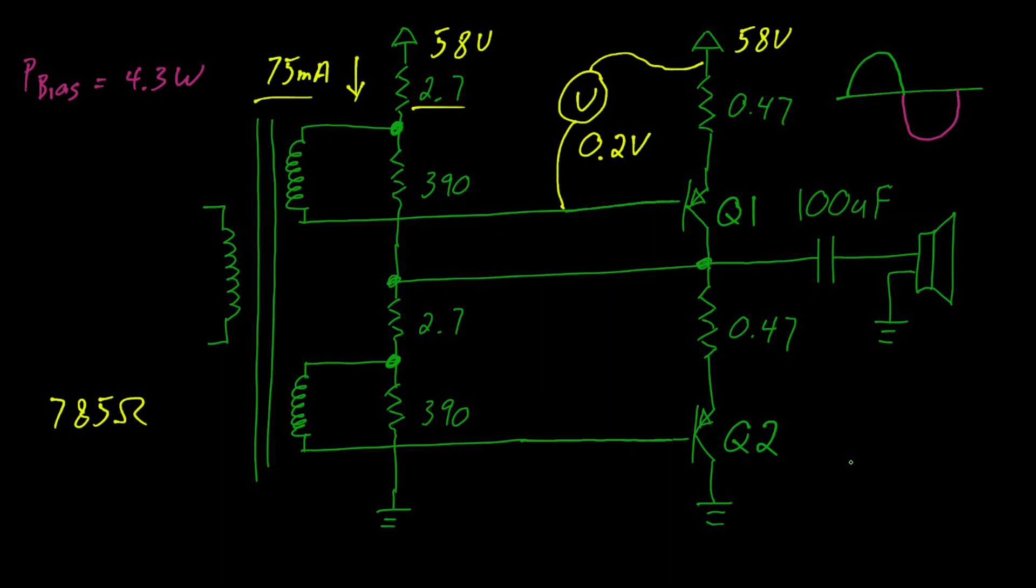For those of you who've played with transistors before, that number doesn't seem right, does it? And here's why. If we're dealing with germanium transistors, it only takes a 0.2 volt drop. Whereas with silicon, you might expect a 0.7 volt drop for a power transistor.